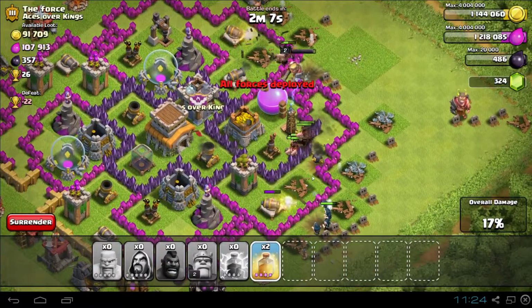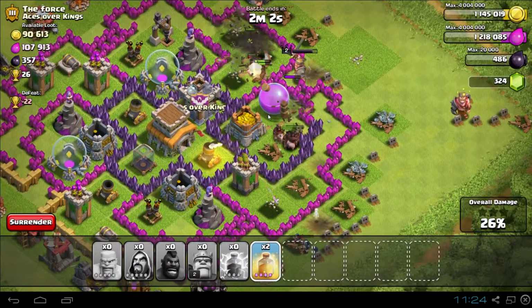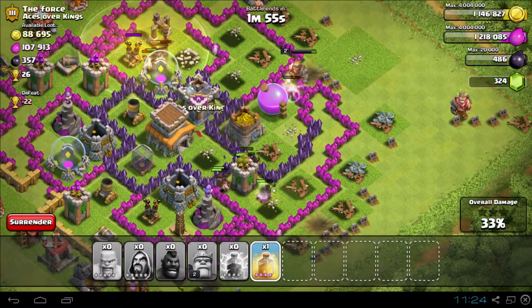And remember the healing spells, so when we need them, just use them. Like around here. Get them. Come on, come on. Let's use the healing spell now over there.